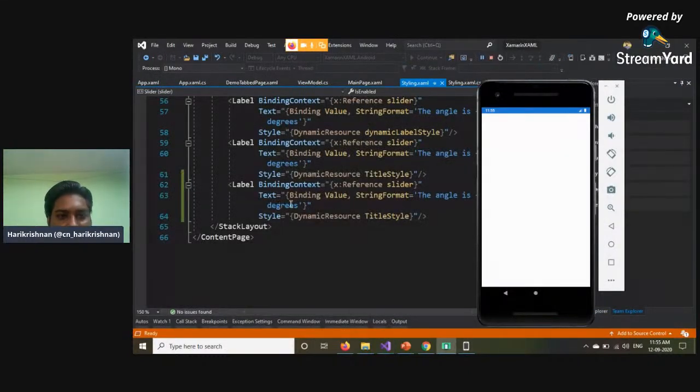Oh, I already have it. Fine. So you could see that from this demo, the title style will be applied for the last two labels here.